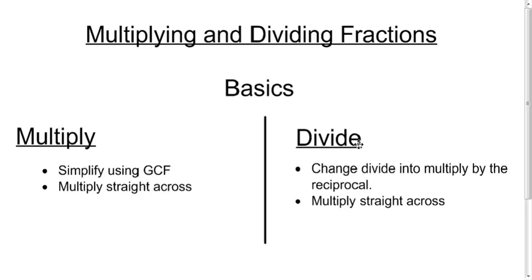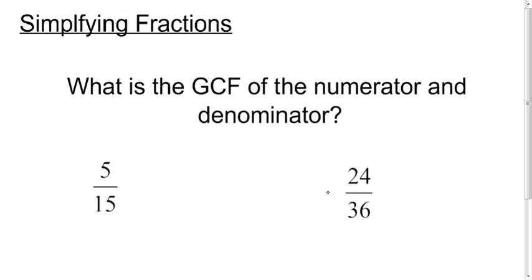Division, when we divide, it's a little different. There's no such thing as division by fractions per se. You change divide to multiply by the reciprocal. Okay? So reciprocal, basically, if you have 2/3, its reciprocal is 3/2. It basically means to just invert the fraction or flip it over. And then you'll multiply straight across. So again, it's the idea that divide becomes multiply after you use the reciprocal. Okay? Basically, we're going to look at simplifying these fractions on their own before we move forward in the multiplication and division.